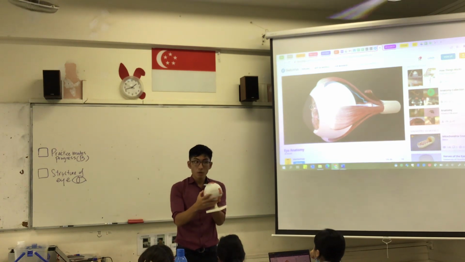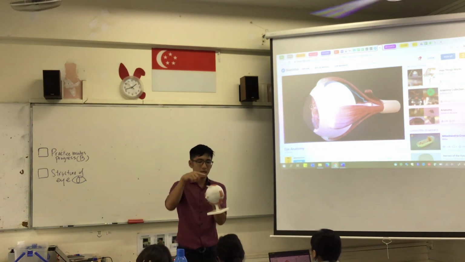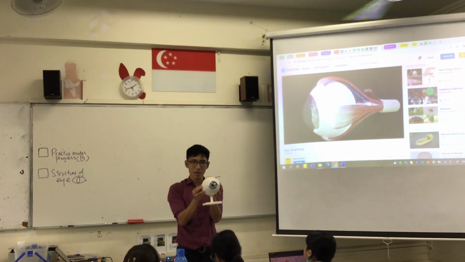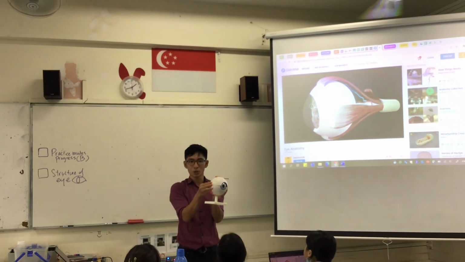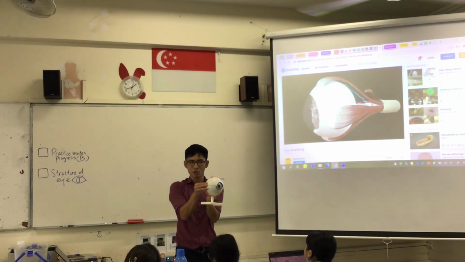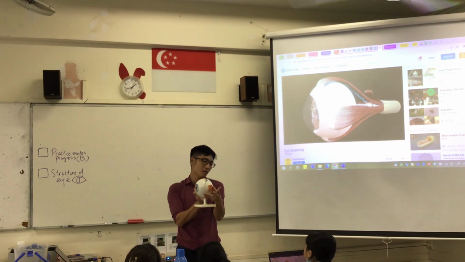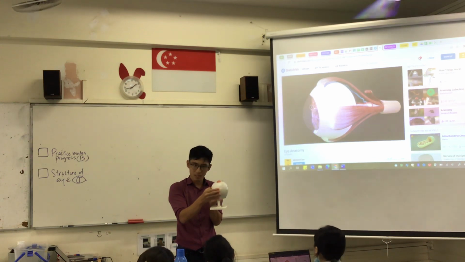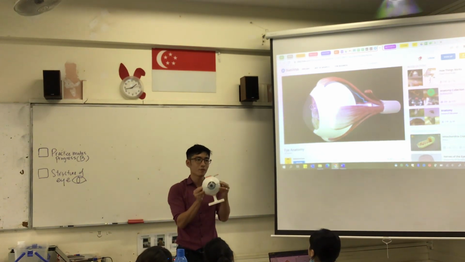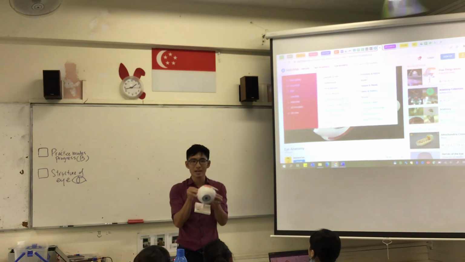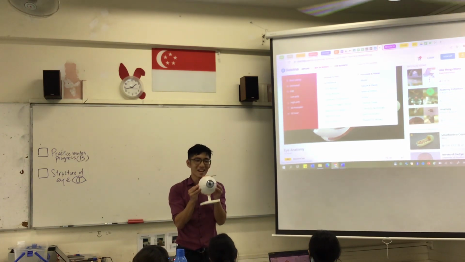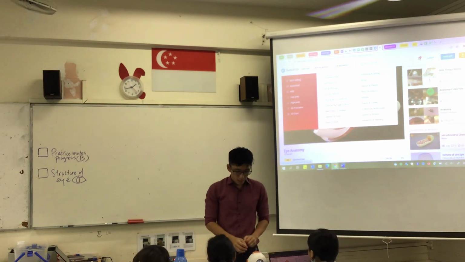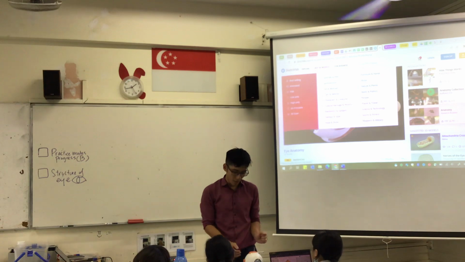Next, your eyeballs come with muscles attached to them. There's one on top, one below, one on the right, one on the left. This is how your eyes move. If I want to look this way, this muscle will contract and this muscle will relax. Contract and it pulls. Then if I want to look the other way, this muscle will contract while this one relaxes and lengthens. If I look up, same idea. That's how you look left and right. If you want to look all around, you can try it now. It's not that easy to control your eyes. So the muscles are there for you to control the direction of your eyeball.